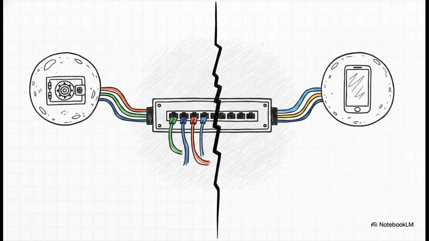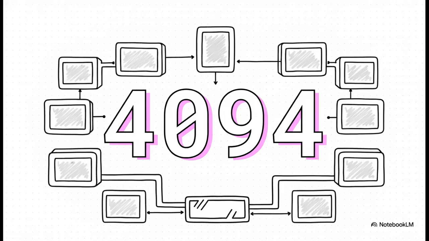The guests hanging out on VLAN 20 are completely invisible to the accountants working on VLAN 10 and vice versa. Now you might be wondering, just how many of these isolated virtual rooms can we actually build? Well, the magic number is 4,094. That's the total number of available tracking IDs that network engineers can deploy to create these separated virtual networks on a single standard switch. You literally have over 4,000 independent rooms at your disposal to slice and dice your infrastructure. It perfectly fits the needs of any organization, no matter how massive or complex the deployment gets.